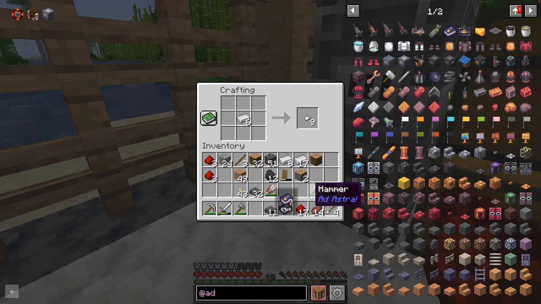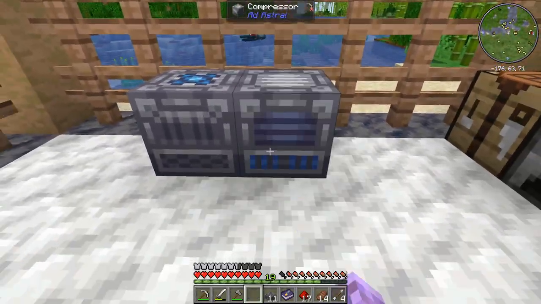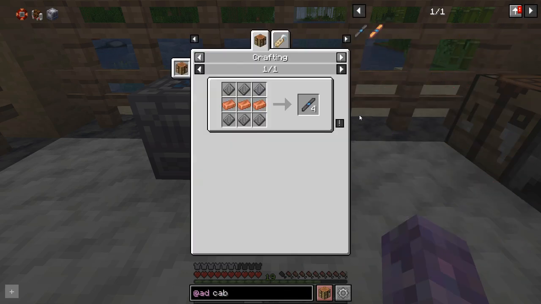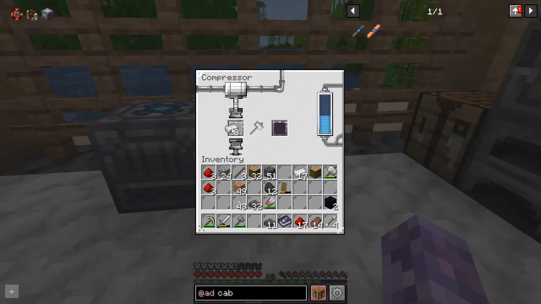Actually, these 6 ingots turned into plates. Neat. A compressor. Plonk you there. You get power. Cool. So we don't have to make any cables just yet, although I think there are cables. We got steel cables. A little bit expensive, but fair enough. I don't think there's too many machines we've got to deal with just this mod. So there's some energy. And then we can make plates.